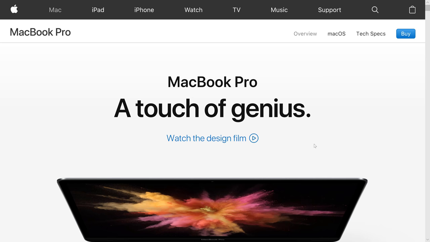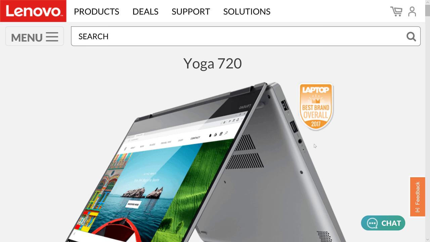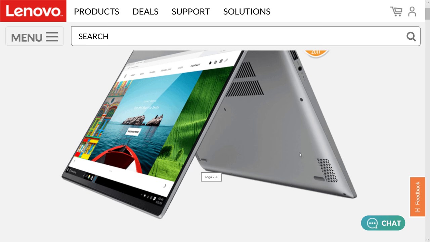So now we move on to Lenovo. Now Lenovo has a couple of options here. First off, we have the Yoga 720, kind of unique in this list. It's a bit like the Surface Book, but half of the price, and it doesn't separate. So basically what you can do is you can flip it over, fold it in half, and use it like a tablet, a giant 15-inch tablet, but like a tablet. And the screen is almost zero bezel, so it is a lot like the XPS in form factor.